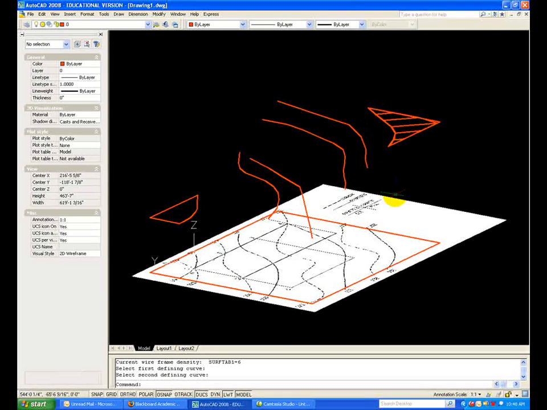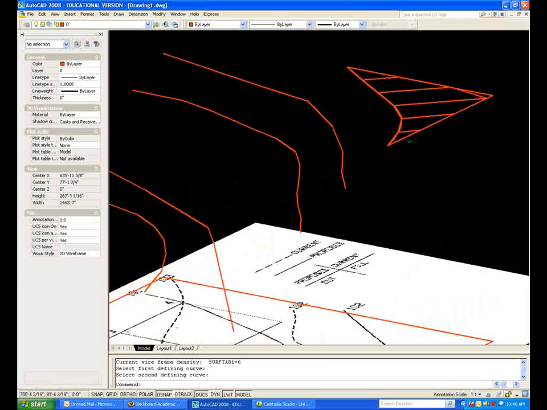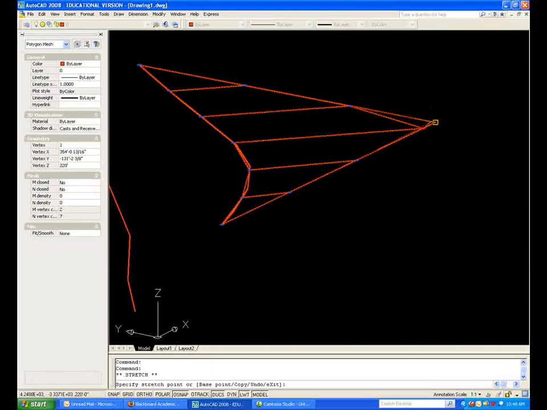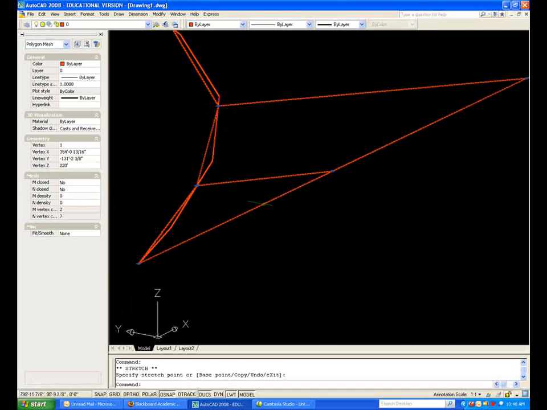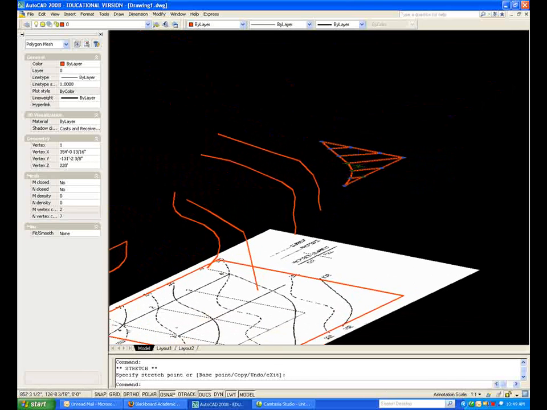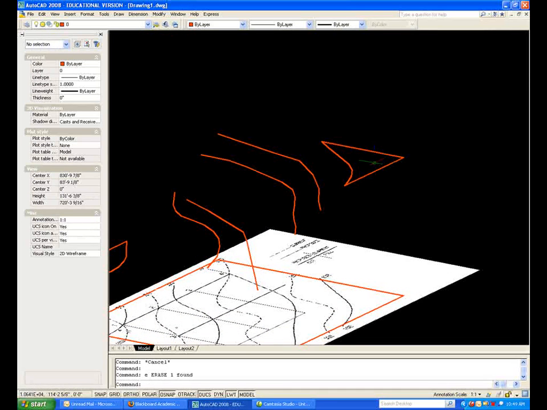Okay. While that's okay, notice that we have a hole at the end of the mesh. We would need to drag that mesh to the end, but also notice the lack of detail. So the problem here is not so much just closing the mesh. The problem is surf tab 1, which we will change to 36 in order to give it more shape detail.